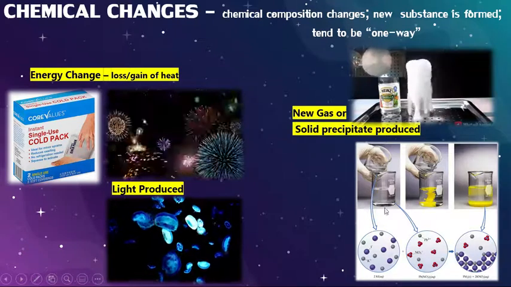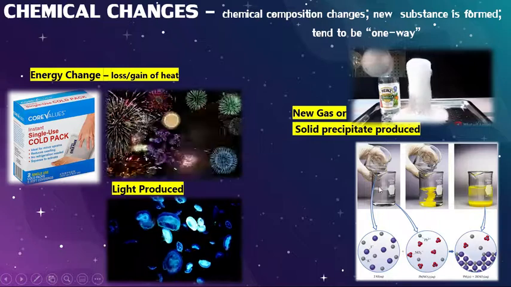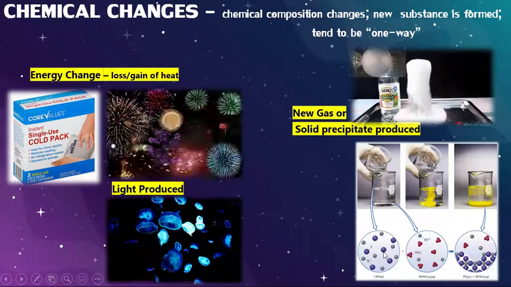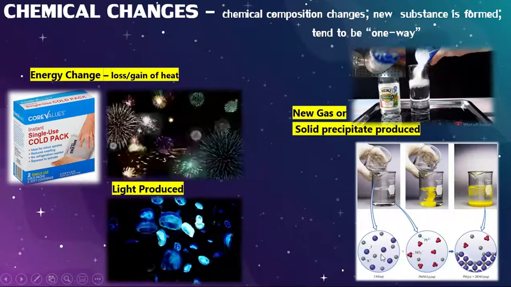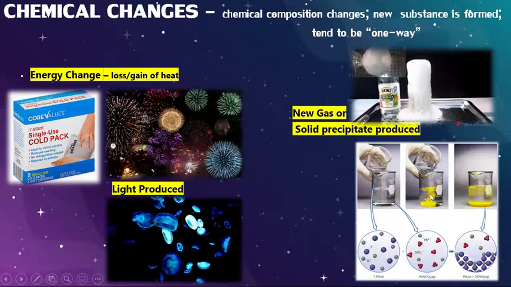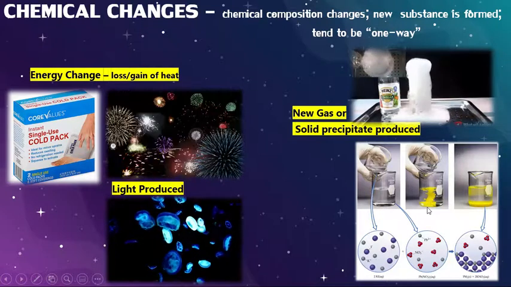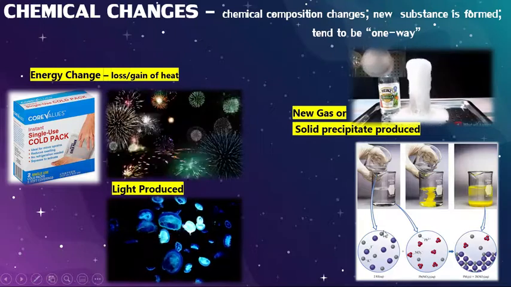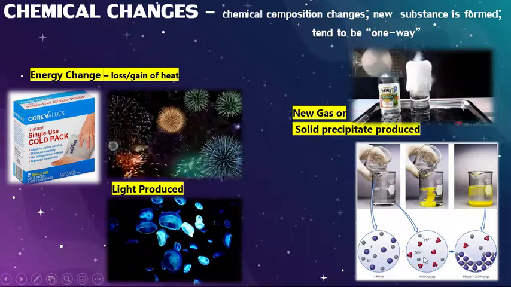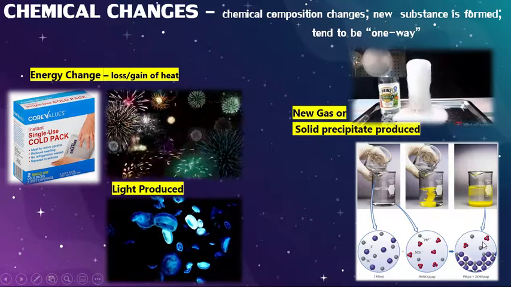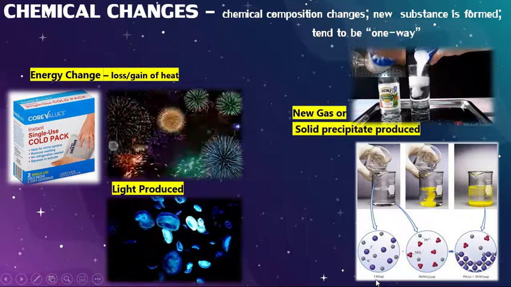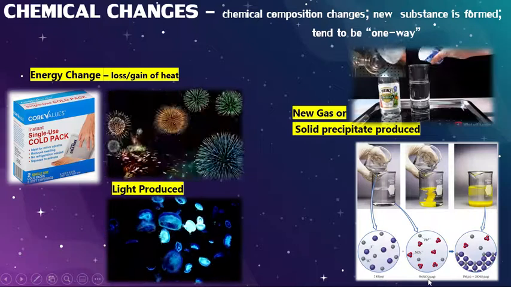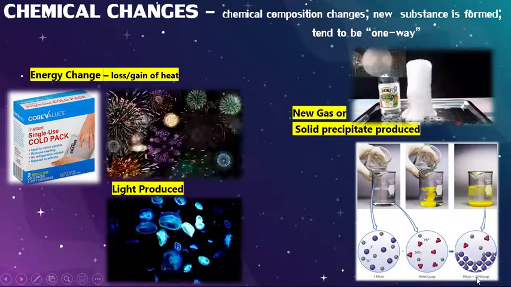So in this example, you have two clear, colorless liquids in a beaker being combined, being mixed together, and then you can see them at the molecular level down below with the purple and the gray spheres. When they are chemically combined, you'll notice a change evident in the form of this yellow pigment. You can see that the atoms have recombined in the final picture to produce a new substance. It says we have potassium iodide combining with lead(II) nitrate, and then the products that result are lead(II) iodide and potassium nitrate.